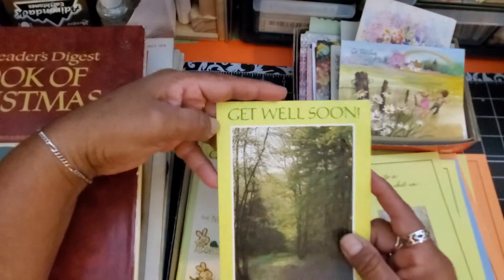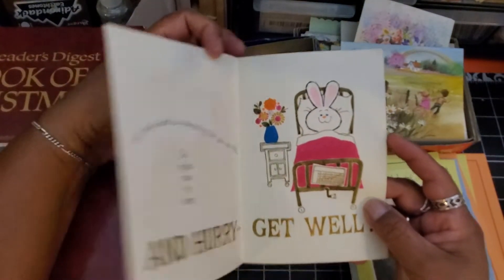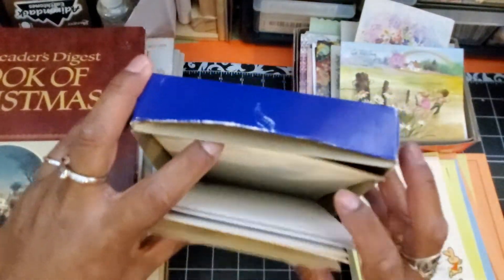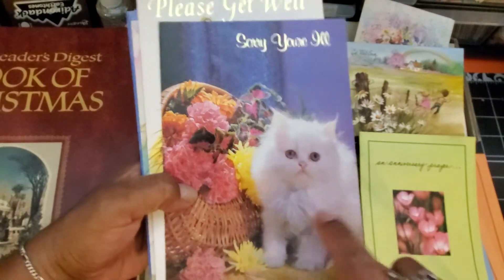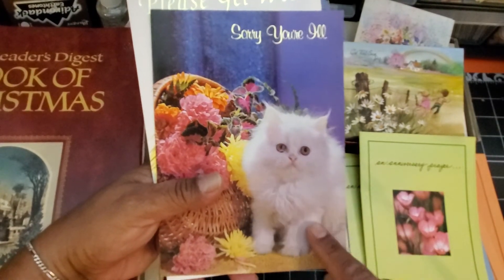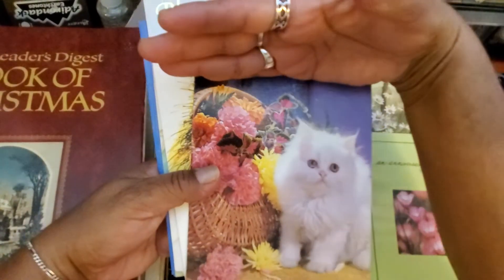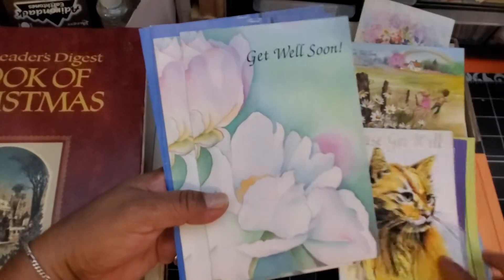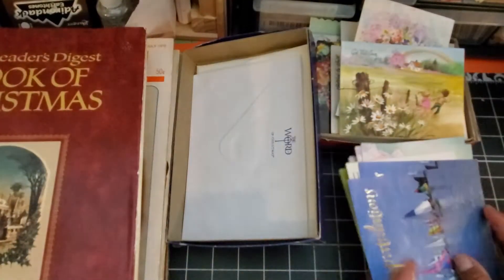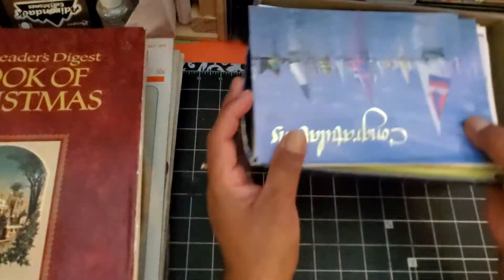In a loving prayer, get well soon. A lot of get well cards — 'Now that your operation is over.' It's a lot of get well cards; this person had maybe a ministry of sending get well cards. That's really nice. Oh, look at the cat! That reminds me of Carol's Recrafted Boutique — Snowbell, I believe, is her cat's name. It says 'Sorry you're ill — hope you'll be perfectly well real soon.' That is cute, but you can just cut that off and it's a cute card. Oh my goodness, cat lovers — check that out! Isn't that gorgeous? Two awesome cat cards. These are pretty watercolor cards. Congratulations, sailboats. I definitely thought those were awesome. I would have totally paid a couple of bucks for that in a thrift store, but I got them for free, which is even better.